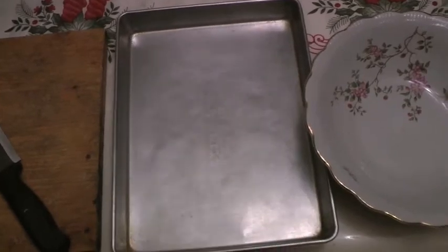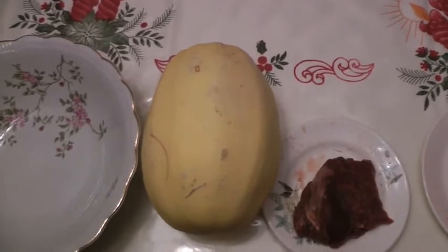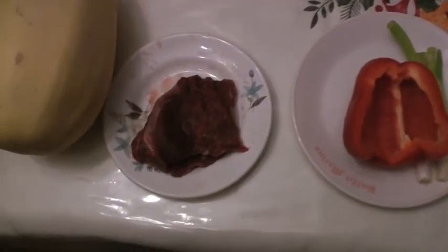I'm Frank Ricciaro from Dragon Flow Yoga, and today we'll be making spaghetti squash with filet mignon and assorted vegetables. Knife, an oven pan or a casserole, a bowl, half a spaghetti squash, which we'll cut shortly, and we'll take out the seeds, a nice piece of filet mignon.